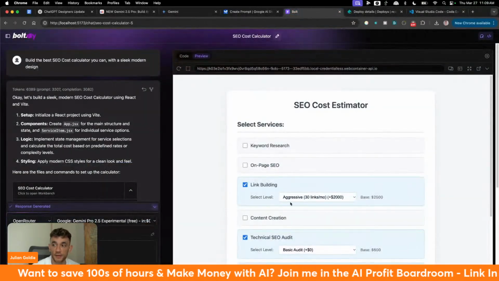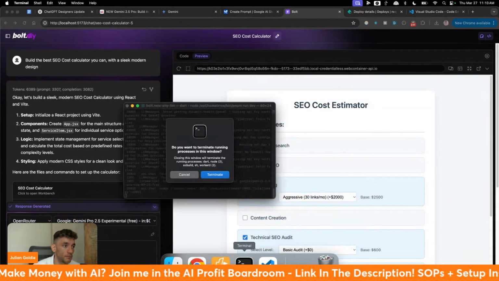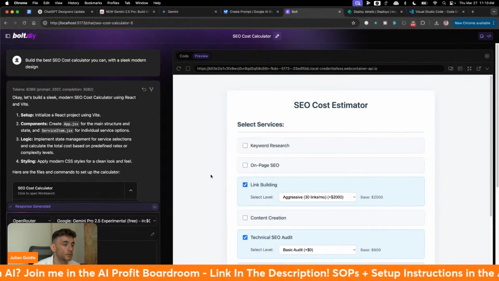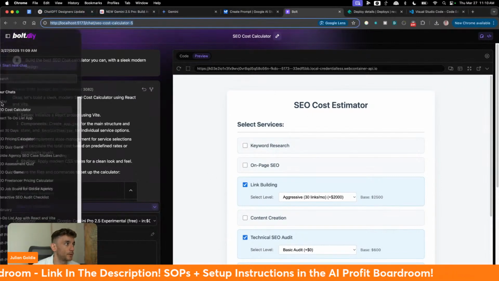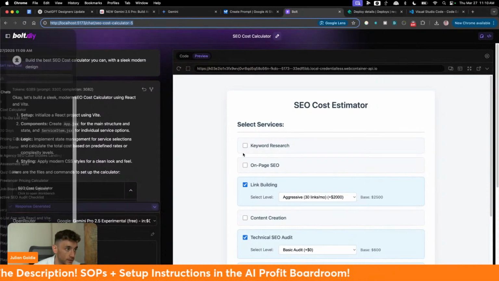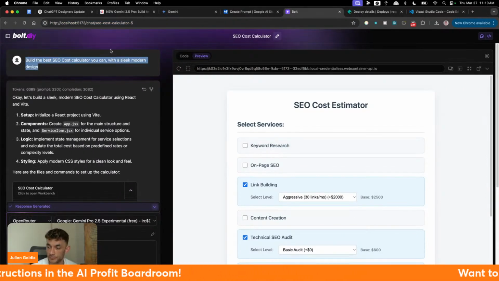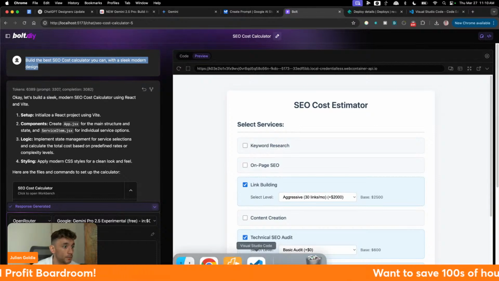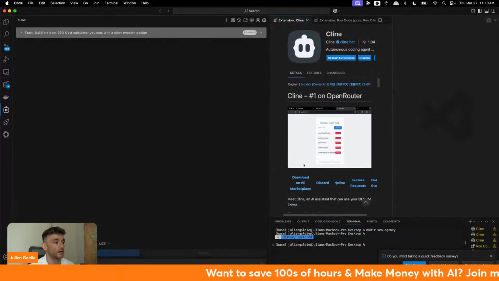So if we go back to Bolt over here, I'm just going to shut this down because that's probably taking up a fair bit of memory in the old bolt.local. All right, so we'll leave that for now, and that is terminated on the localhost. But we can always go back to the old chats if we run it again. So what we can do from here is we can say, now build an SEO cost calculator. So you can do very similar stuff inside Cline.